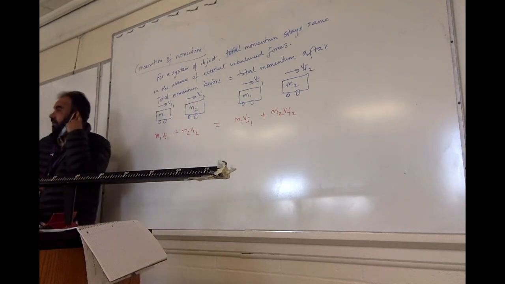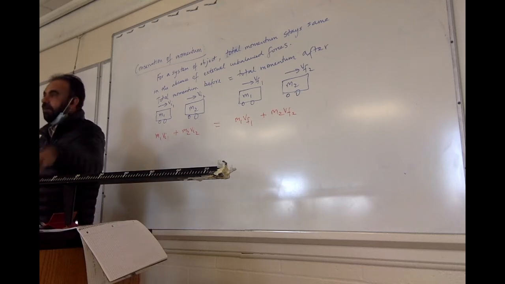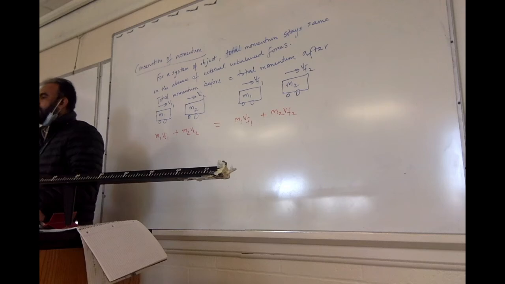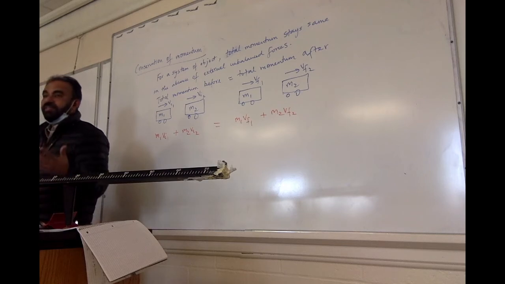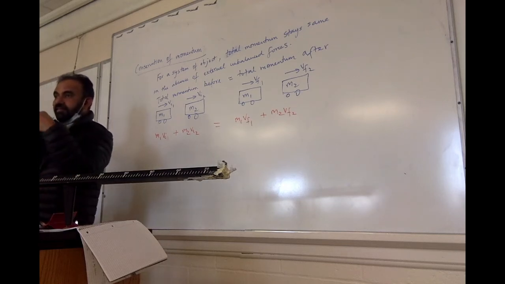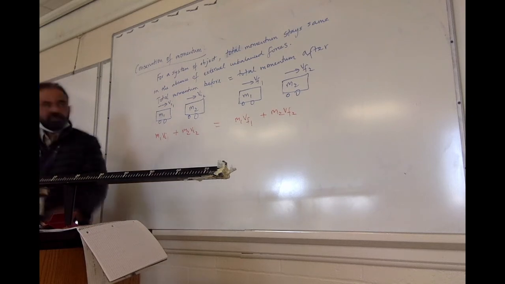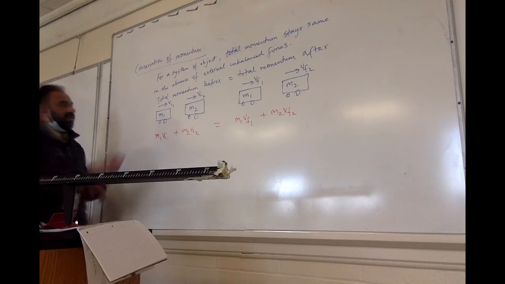So there are two kinds of collisions. One, when they bounce off, just like what you saw here. And the other one, they can get stuck. If a truck comes and hits a car, you can have them bouncing off, or in the worst cases, it can just get tangled into one. So let's look at a numerical example.